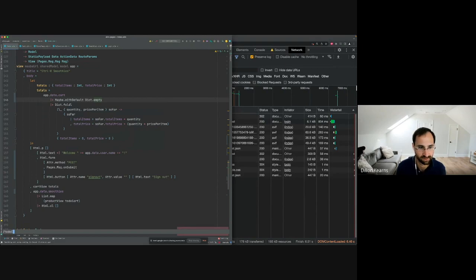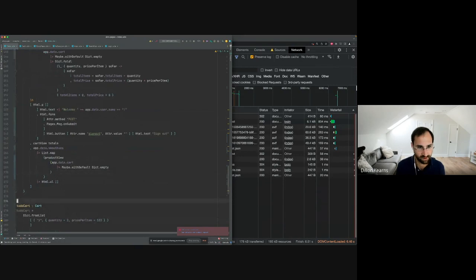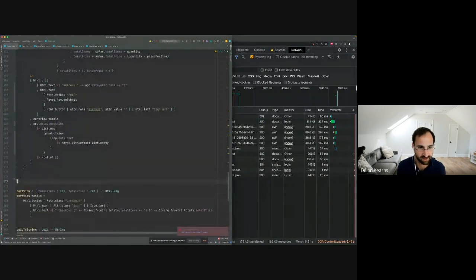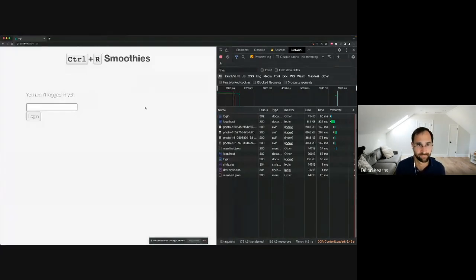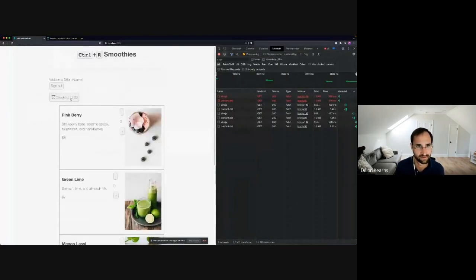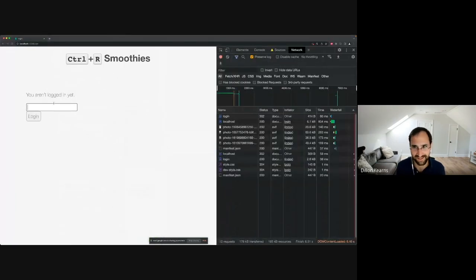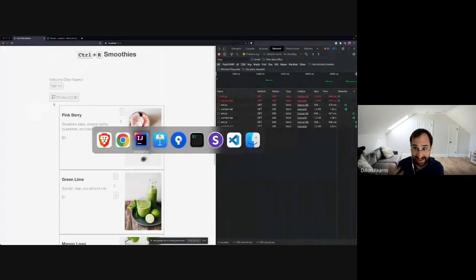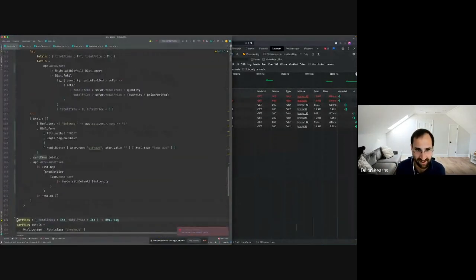Okay, to-do cart. Are you used anymore? Yes, you are. Are you used? No. Okay, let's get rid of to-do cart. And hey, that's not a very interesting cart though. Everything is at 0, but it's honest at least. Okay, so how do we get things into the cart? That's the fun part, right?